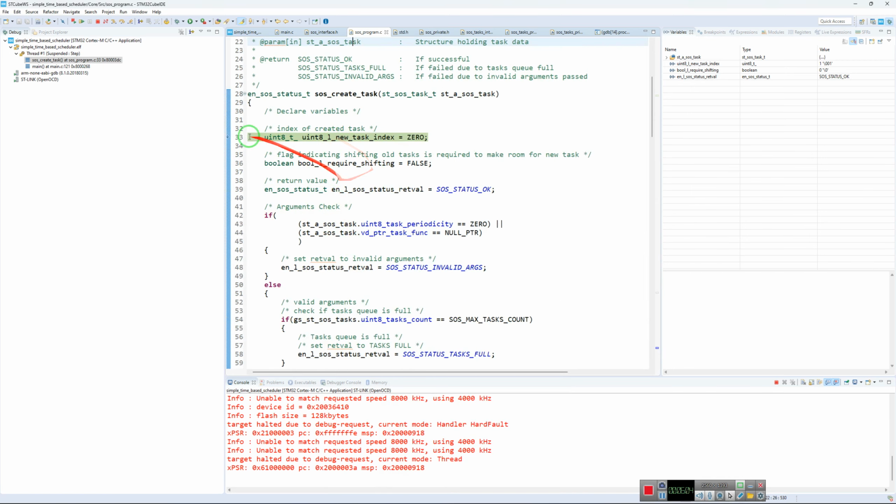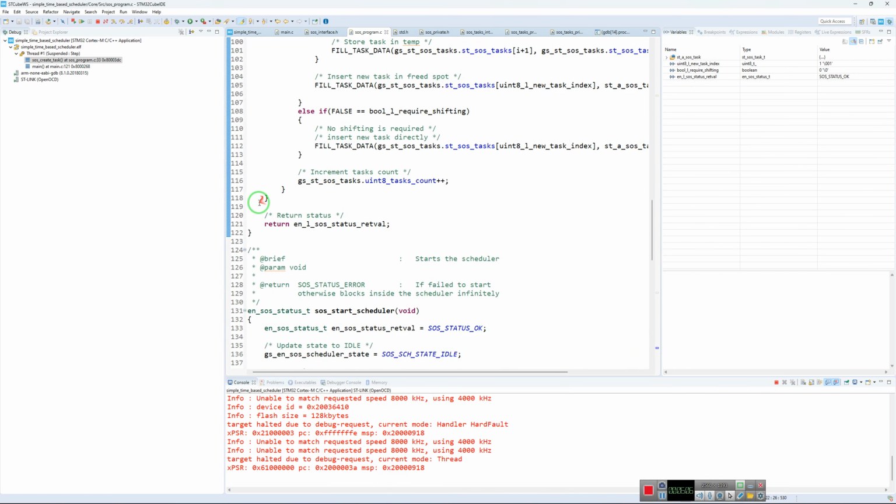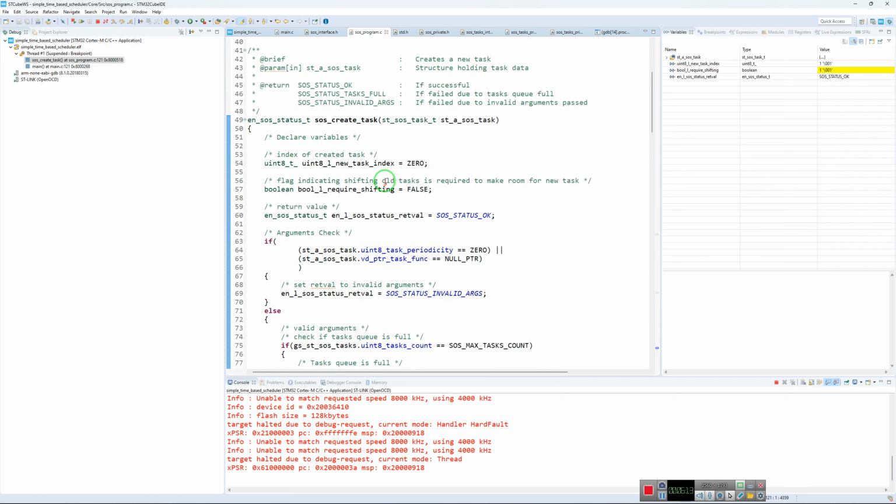I'll be adding the third task now. Let me stop at the return in here.